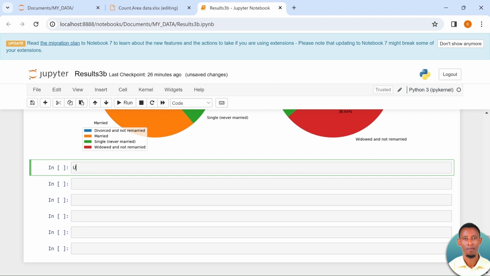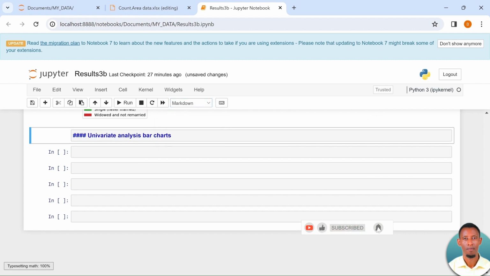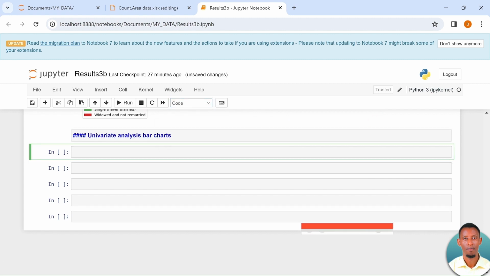Univariate analysis, bar charts. We want to run the percentage of males and females bar chart.